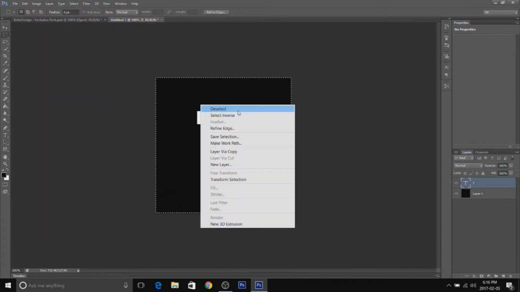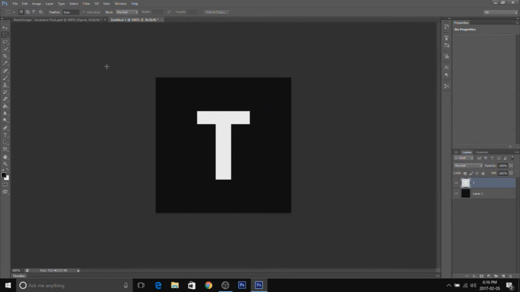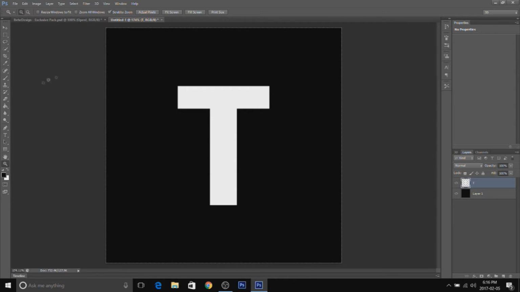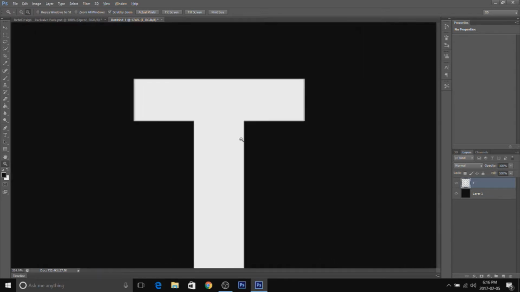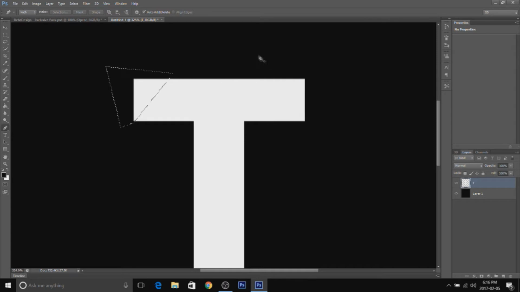Once you get it aligned and everything looks alright, you guys are going to want to rasterize the layer. Then zoom in a little bit. So once you have zoomed in enough, actually I'll zoom in a little bit more. So then what you guys would want to do is take your pen tool and kind of crop these out a little bit. Just make it look kind of like your own design so it stands out.